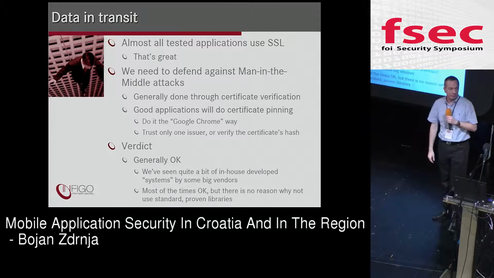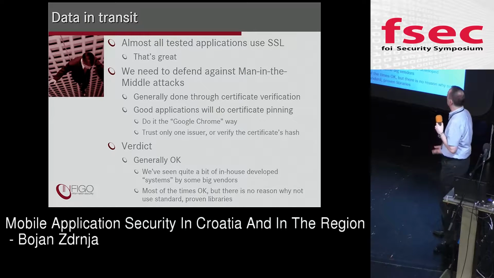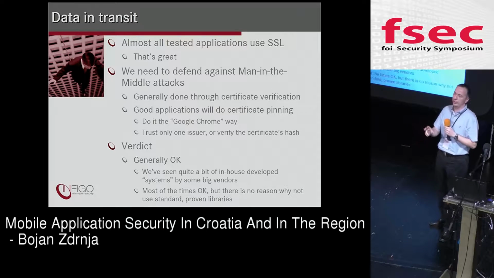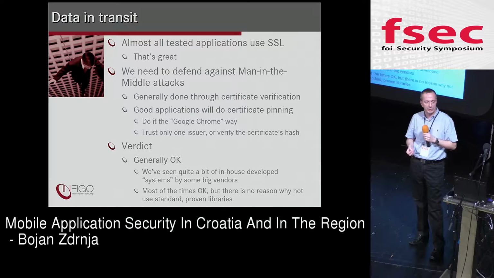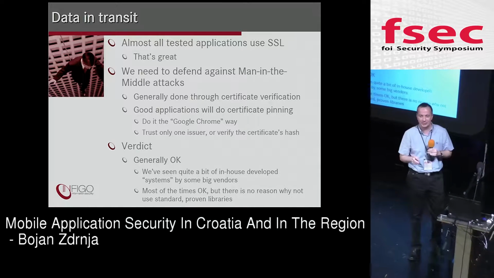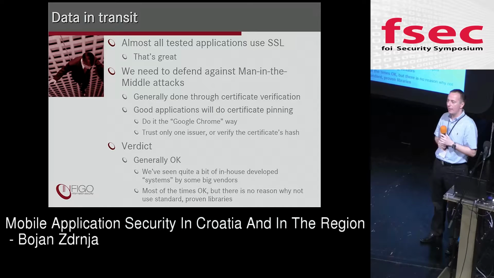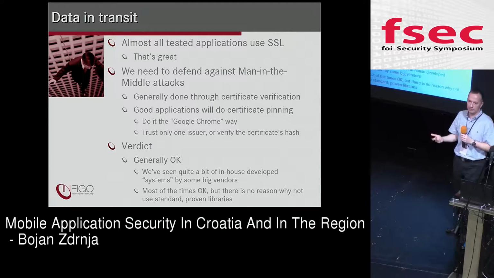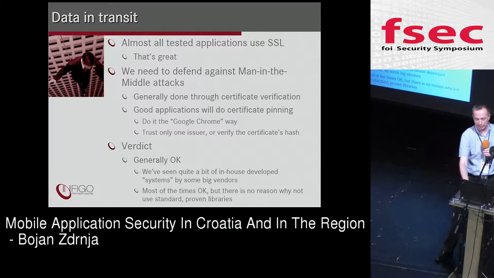Okay. So just for the last couple of slides, data in transit. Again, as I said, almost all tested applications use SSL, which is really good. One of the recommendations here is normally to do some kind of certificate pinning. We started seeing that developers started using certificate pinning. There are some, let's say, weird implementations by some of the vendors which are present here as well, so I must not name them. They use some kind of SSL simulation, let's call it that way, which works okay. Maybe the problem with that particular approach is that if some new vulnerability gets published for that encryption algorithm, then that particular vendor has to fix it. If you use the OS provided libraries, I'm pretty sure that Apple will fix it before. But this is generally okay.